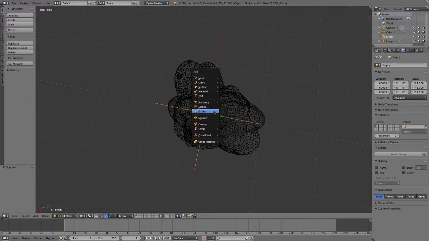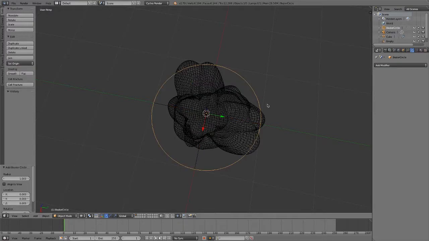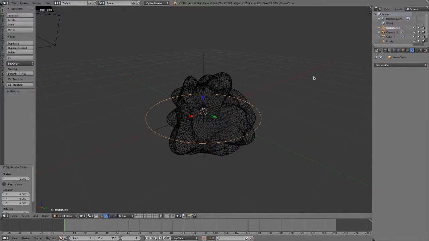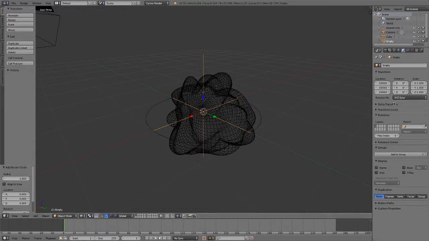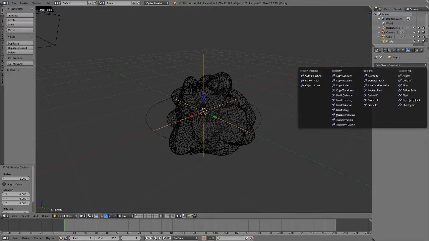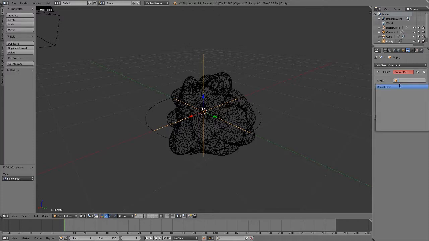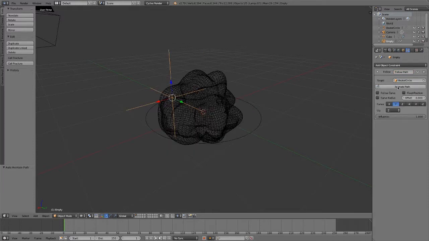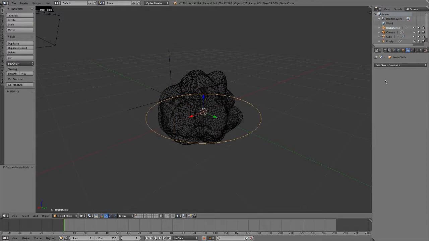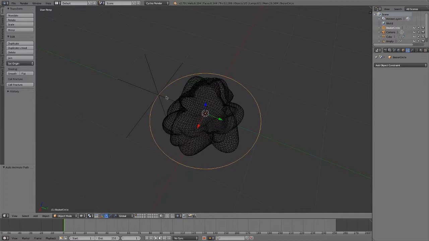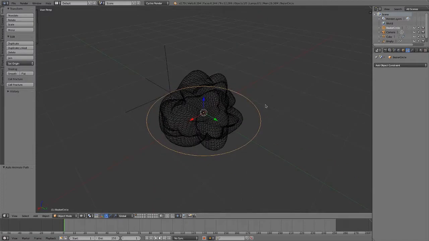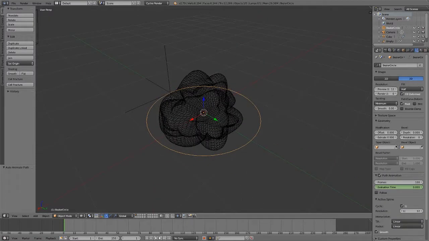So I'm going to add a curve, in this case a Bezier circle, and then go to my empty and constrain my empty to follow the path. And the path it's going to follow is the circle I just made. Then I hit Animate Path. Now if we go into the path itself, you notice how the empty just jumped to the circle. Yeah, that's what it does. If I go to the path itself, you'll see down here that the frames of the path is 100 frames.